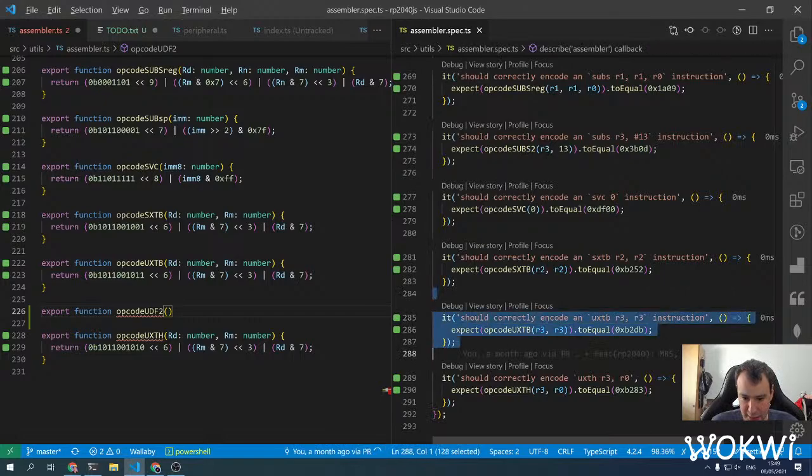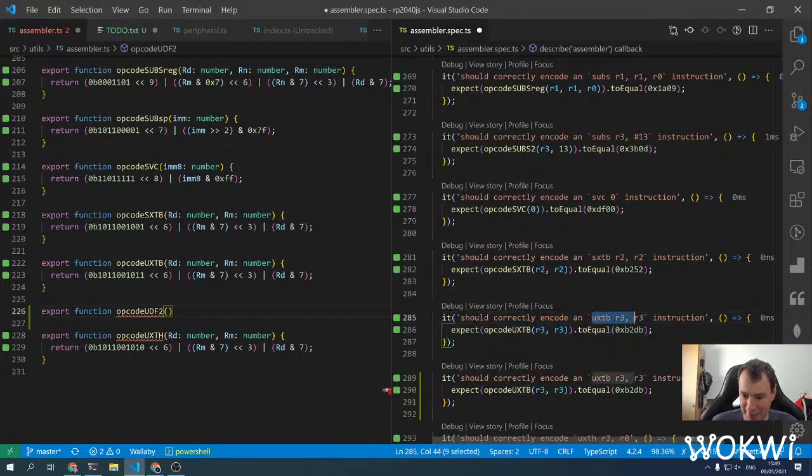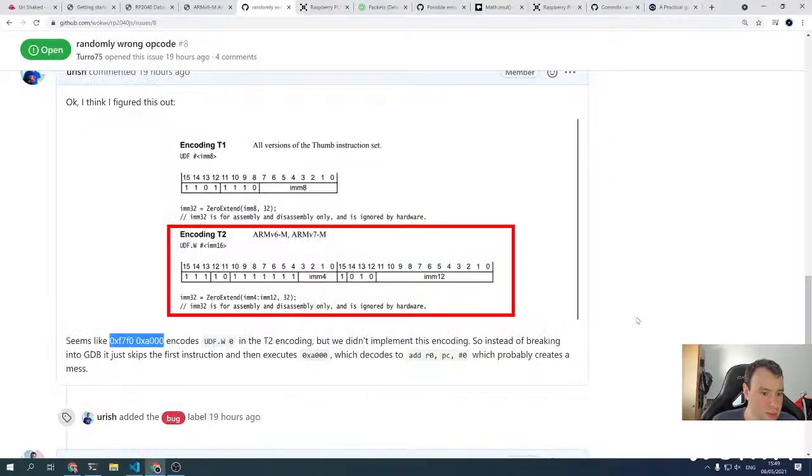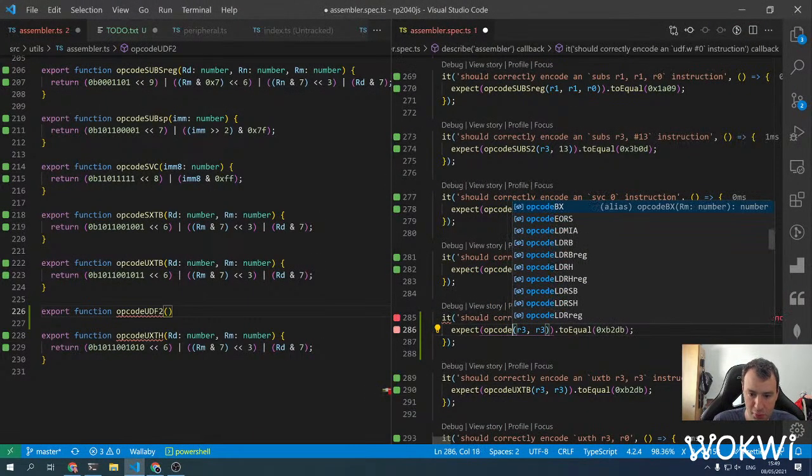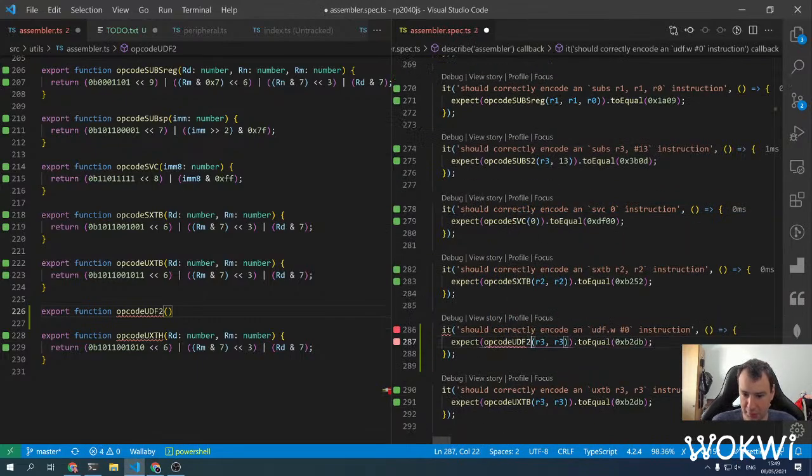Let's add a test case, UDF.W 0. All right, opcode UDF with 0 should equal this.